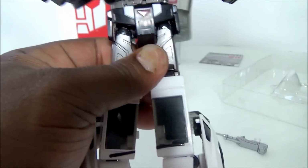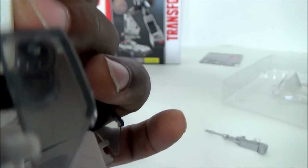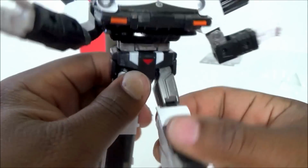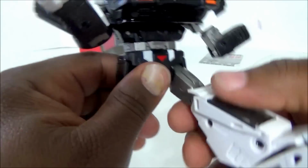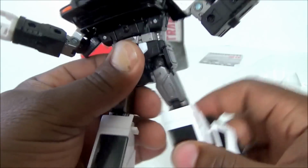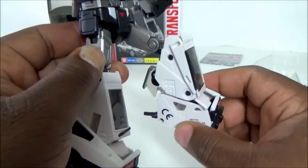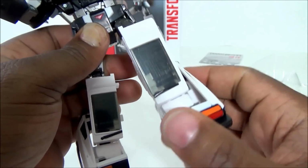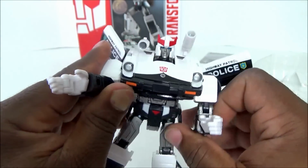Turns at the waist. I guess because of the transformation, it won't turn all the way around, but he does have waist articulation. The upper thigh, you can kick forward. Back bends at the knee. Has a little bit of ankle pivot, just a little bit in there, and that's pretty much it for his articulation.